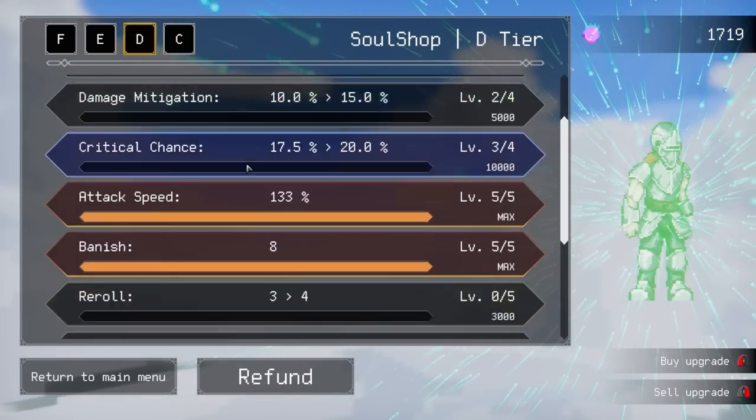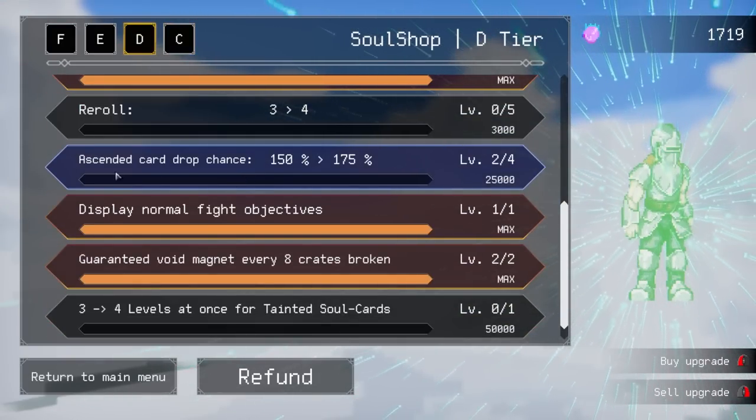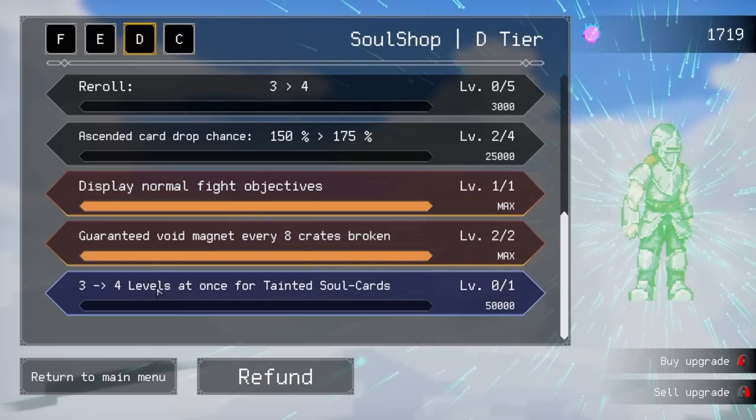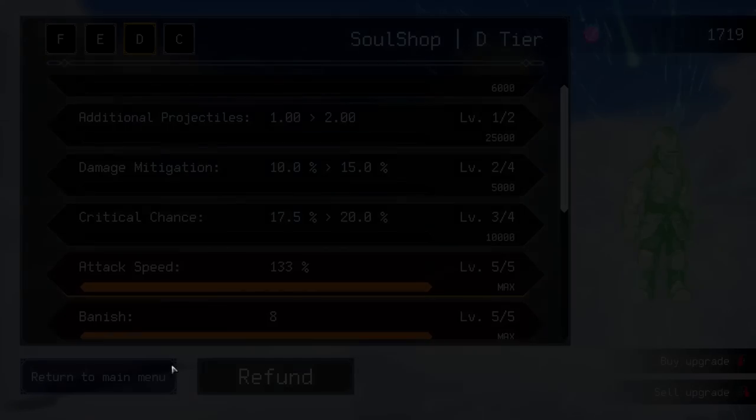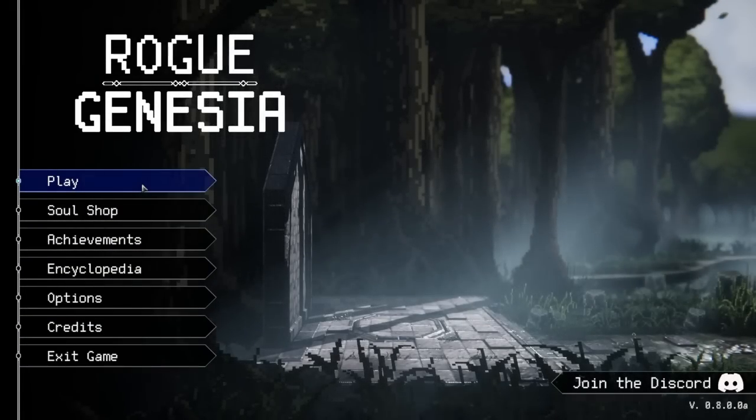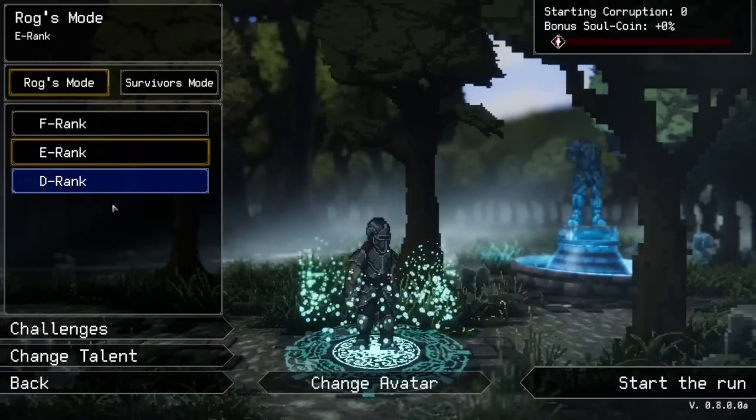Did anything change in the D rank? It might have a couple more. Ascended card drop chance. No, I had that. And levels at once for the tainted cards. Yeah, no, this seems to be about the same. I think this was in beta for a while, but I just wanted to give this some time.